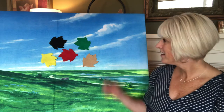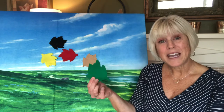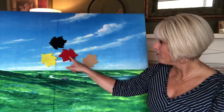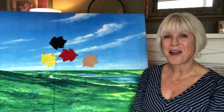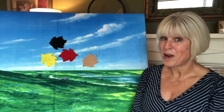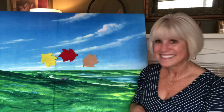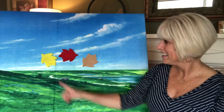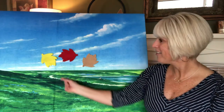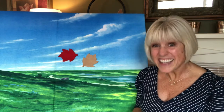Let's check under the green leaf — little acorn, are you there? Nope! If you guessed green, go ahead and pick another color. Let's see if it's under the dark brown leaf — nope! Yellow, red, or light brown. Let's check under yellow — little acorn, are you there? No.